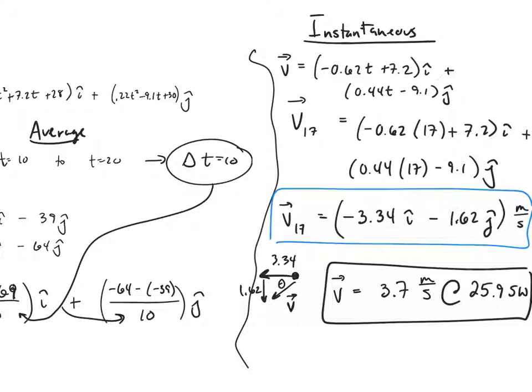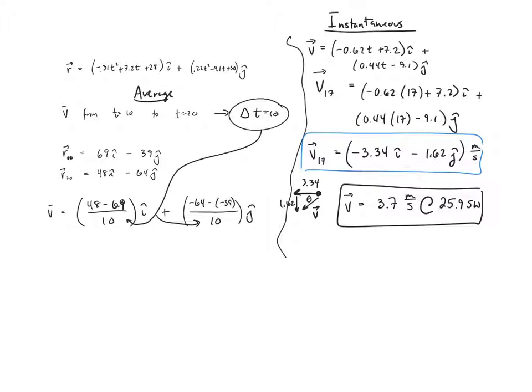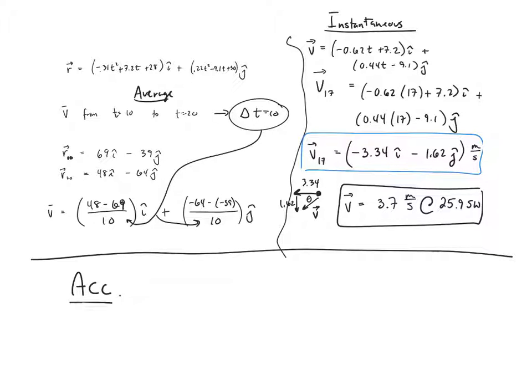Let's now carry this into the next part. What do you think we're going to do after this? We're going to look at acceleration. So let's take the same function here. I'm going to put it on the bottom so there's a little bit of room. So I'm going to put acceleration down here now. And instead of starting back over with the position function and taking its derivative twice, instead I'm going to do what, Tristan? It would just be 0.62 I and negative 0.62 I and 0.44 J.